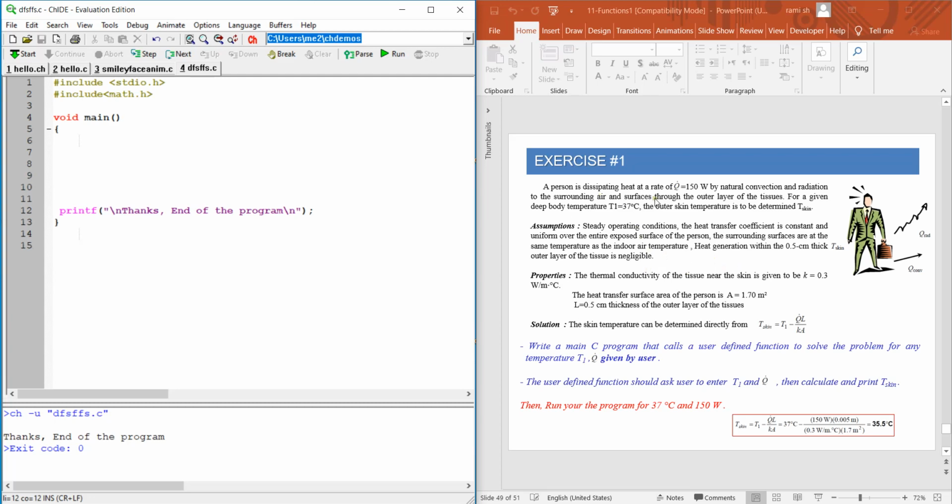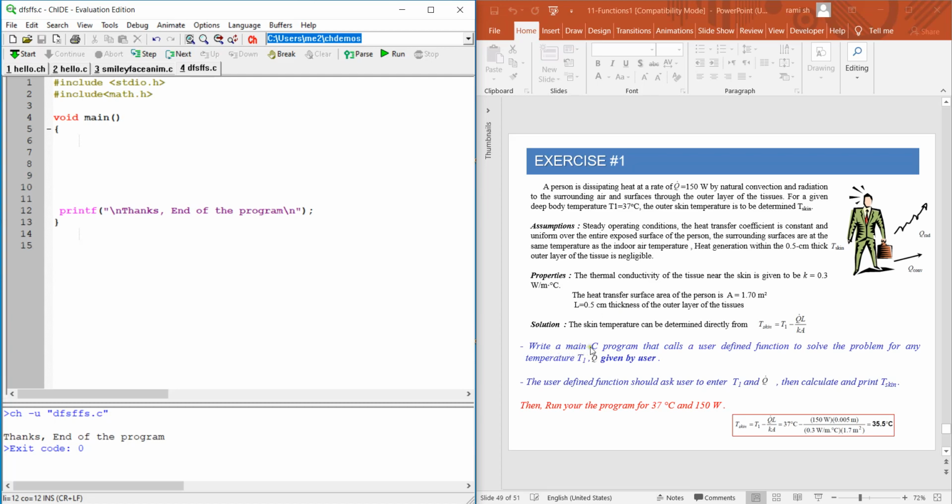Now in this exercise we have to ask the user to enter Q dot and to enter the T1 temperature. Given K value, A value, L value, we can use them as constants or define them during the program.